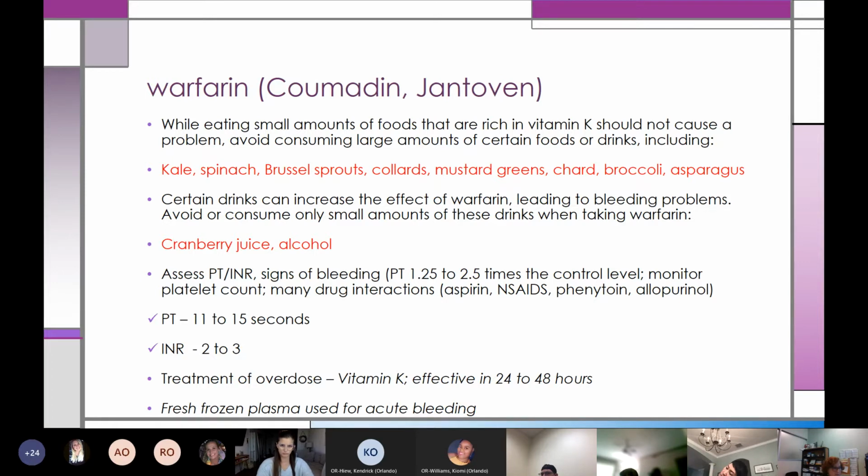However, keep in mind that the treatment for an overdose of warfarin will not be effective for 24 hours or so. So it doesn't happen immediately. It's not like all of a sudden a cure-all. No, it takes time. So once we've treated a patient for this overdose, we still have to monitor for bleeding and all of that, just because we gave them vitamin K. One of the reasons we don't do those foods, of course, as you know, is there's vitamin K in all those foods. So we have to be careful with that.